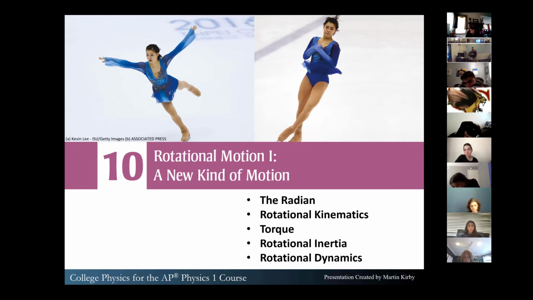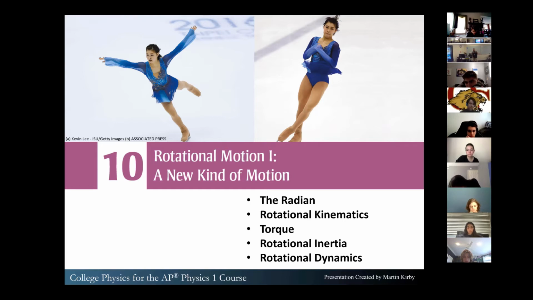You can see this picture on this slide. They're showing an ice skater. If you've watched much ice skating, you'll notice even here, as this woman is spinning in the air in one of her jumps, she's got her arms crossed. And like with divers doing flips and twists, they tend to pull their body in really tight so they can twist rapidly. There's a reason for that. We're going to learn the physics behind why when a skater has their arms outstretched, they rotate more slowly, and as they bring their arms in, they speed up.